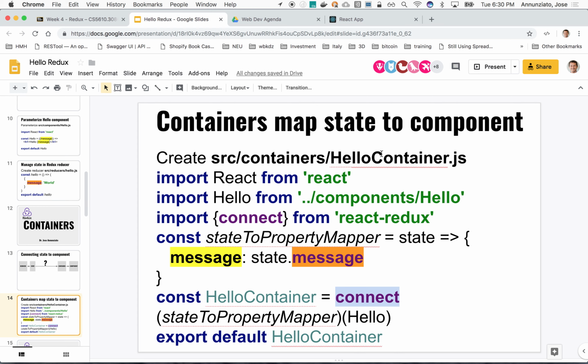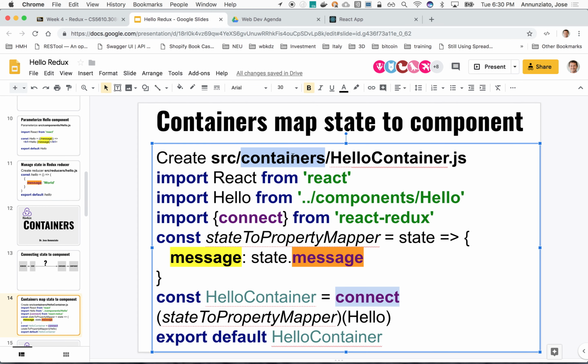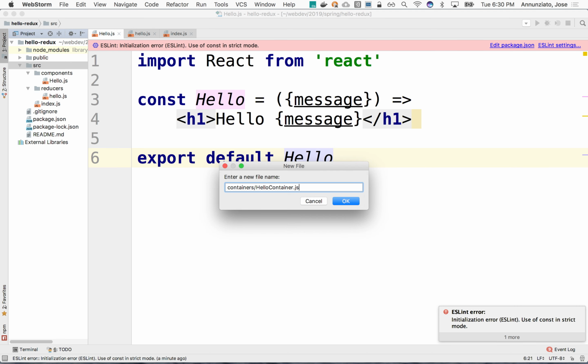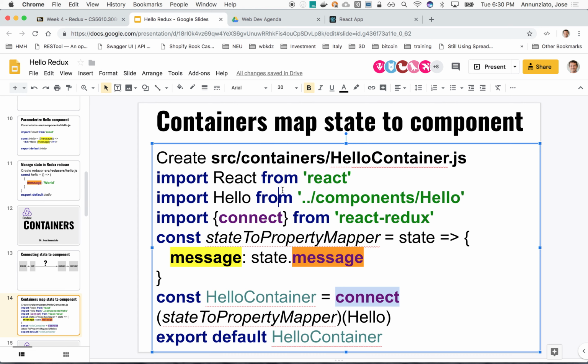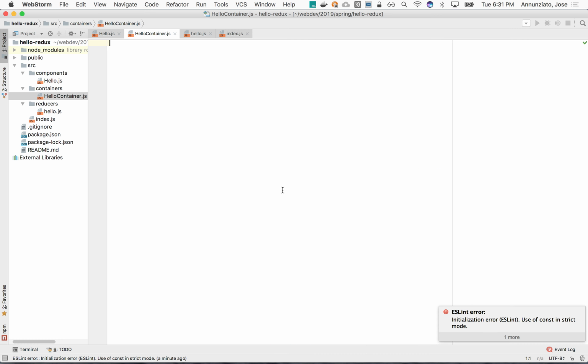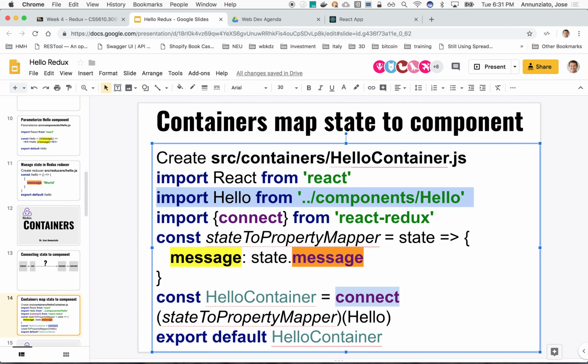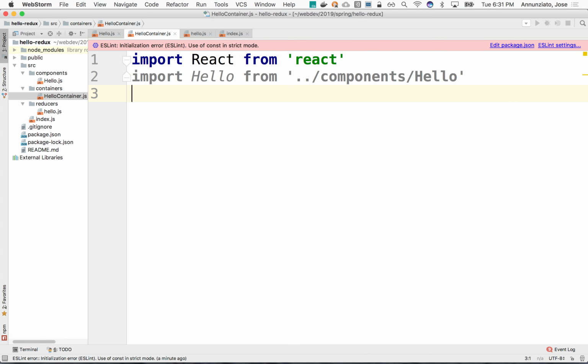Right, so let's do that. Let's create the container, the hello container. In here, we'll need React. We'll also need the component that we are going to feed the state to, as a property.